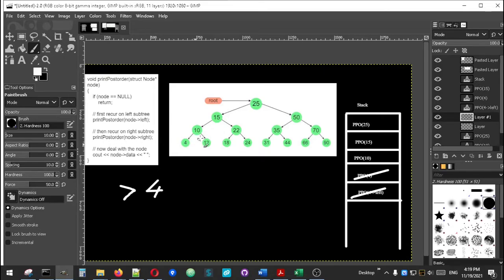The right of 10 is what? 12. Now 12's left and right are null, so it will return 0 by 0. And then it will execute this line of code, which means printing 12.